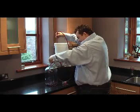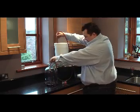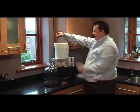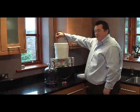As you can see, that's well underway there. And the whole process will happen automatically now. What we need to concentrate on is just holding our racking cane steady so that we don't disturb the sediment at the bottom of the bucket.